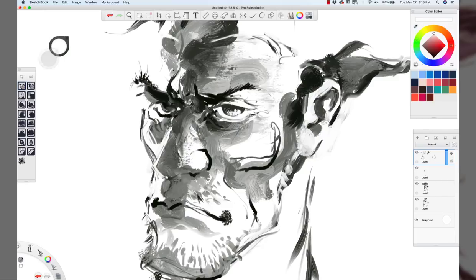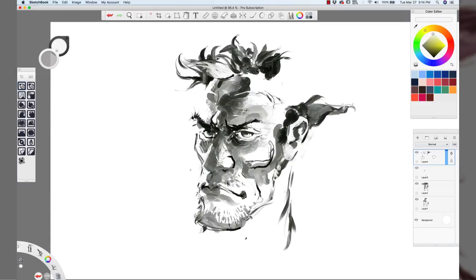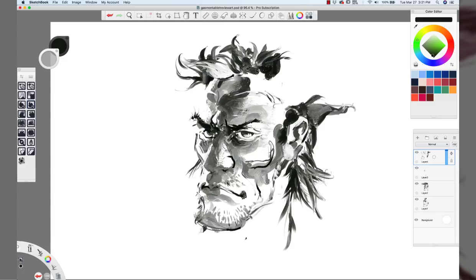This one claims to have 2,048 points of pressure sensitivity, whereas the Wacom Intuos Pro boasts over 8,000 points of pressure sensitivity, and you can subtly feel that difference. It is a micro difference, but even though the number is vastly different, what do these big points of pressure sensitivity even really mean? It basically just means that it's a little bit harder to feather something.